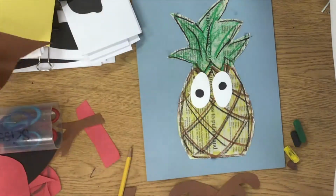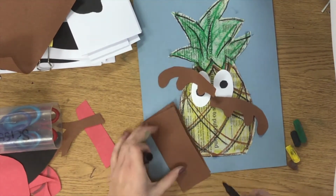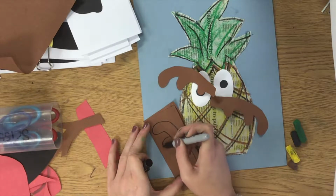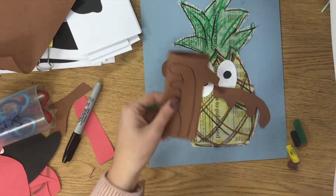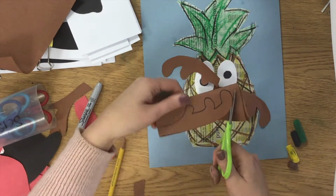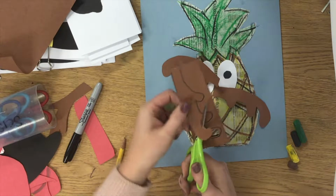Because I want two antlers. So then, if you need to, you can draw your antler on. To make an antler, you just make a curve with 3 little bumps. Okay, so I have it folded in half. I'll cut that out, and I'm working on scissor safety and craftsmanship, but when I'm done cutting, because I folded it in half, I will then have two.